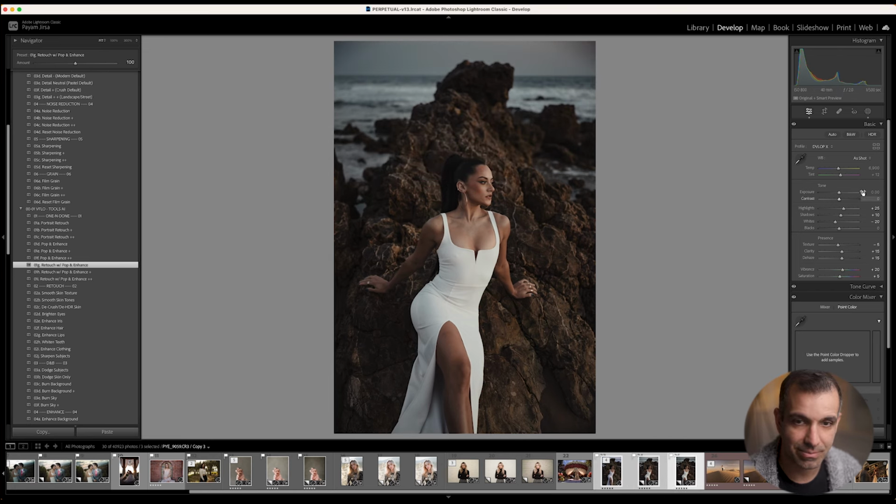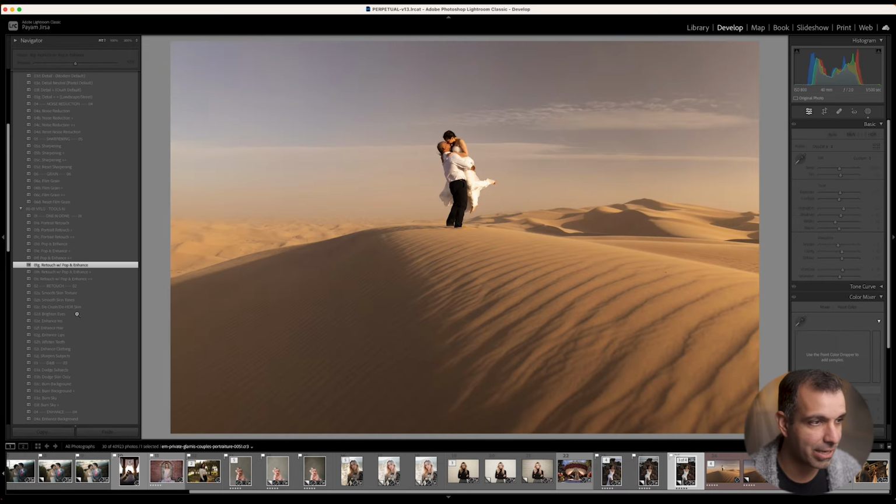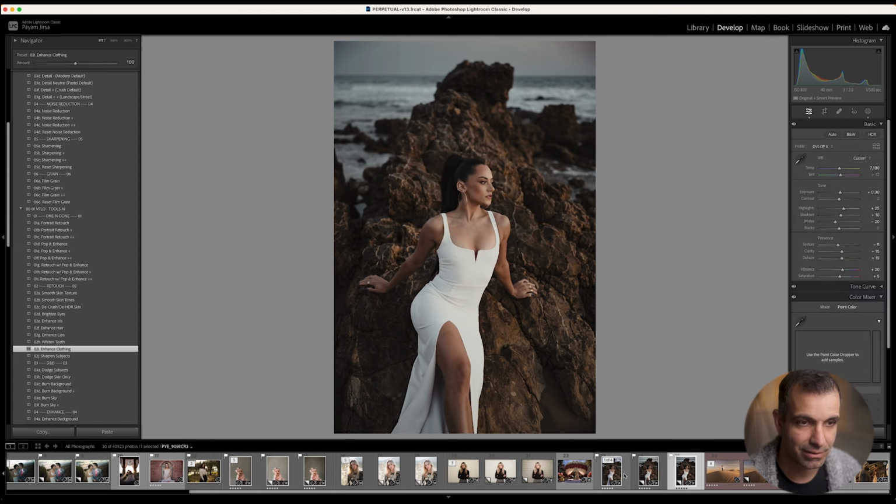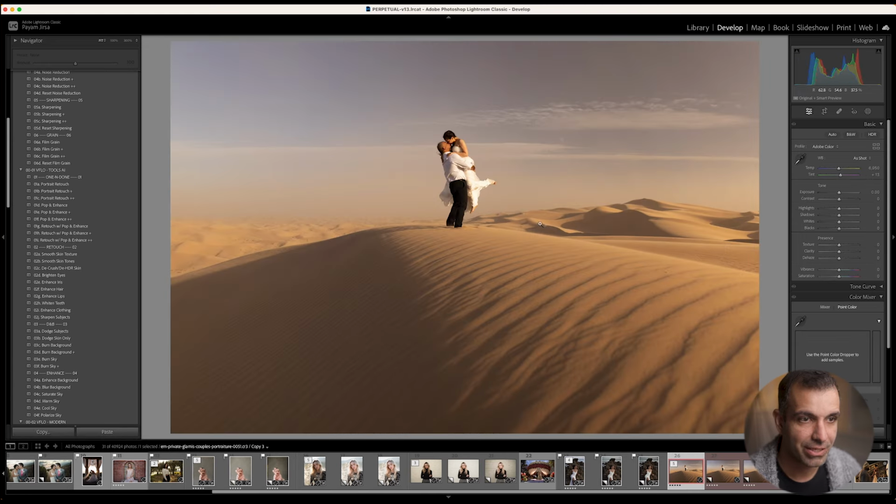And oh my gosh, this is basically good to go. I'm going to brighten this up a little bit. I love the temperature actually where it's at. I might just go a slight bit warmer. I don't feel like this really needs anything else, to be honest. If anything, maybe I would, let's just look at the mask real fast. It looks like it detected everything. I would probably brighten the eyes a bit more, see if we can get the eyes to lift up a little bit more, and maybe a little more on the clothes. And I love that. Look at this. Before, after, that's wild.